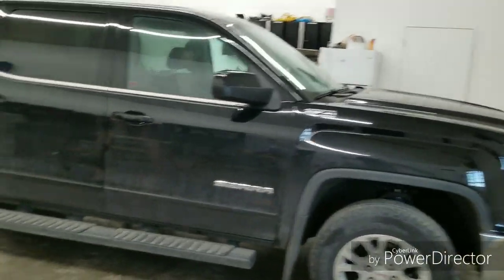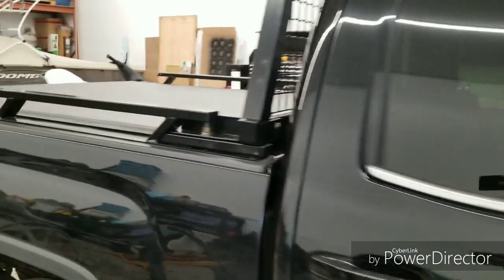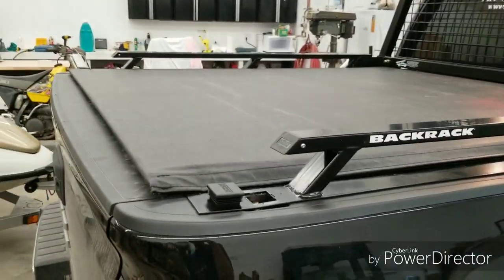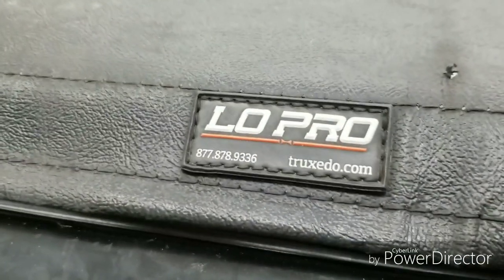All right, question is, can you put on a back rack, a tonneau cover, and side rails all at the same time? Manufacturer says no, but it is possible if you're willing to do some work. Basically, you can buy the back rack here with a tonneau cover kit, and that's just these spacers. They come in different sizes, whether you want to go with a low profile style tonneau cover, such as the Truxedo Lo-Pro cover.